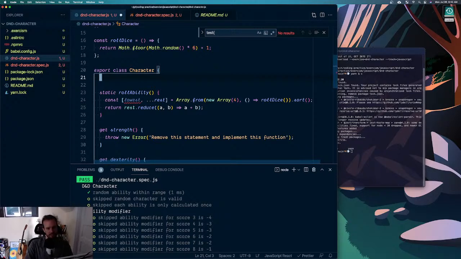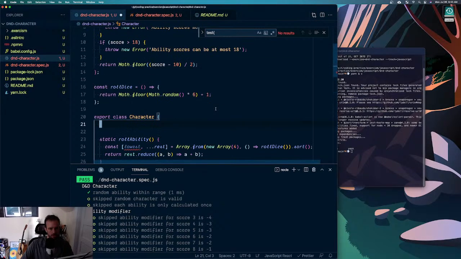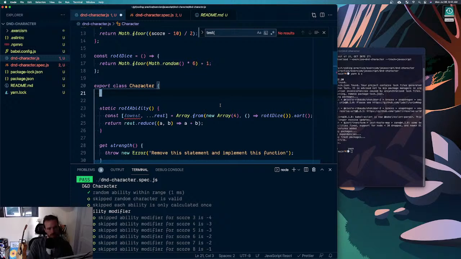If I had a property on this class, so they're going to new one of these bad boys up. And there's no constructor. It's interesting. So I want a class property that's like ability map, right?